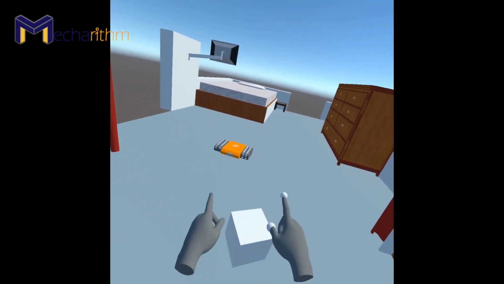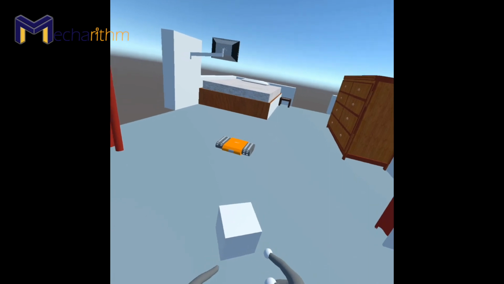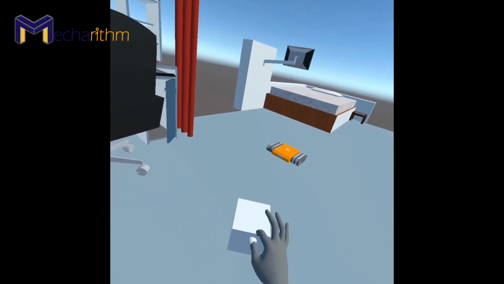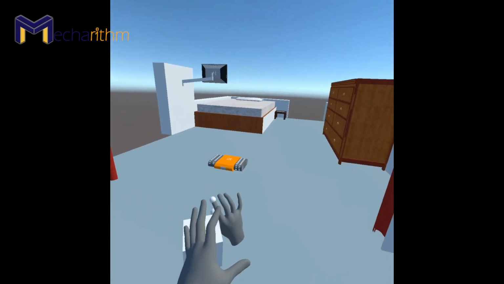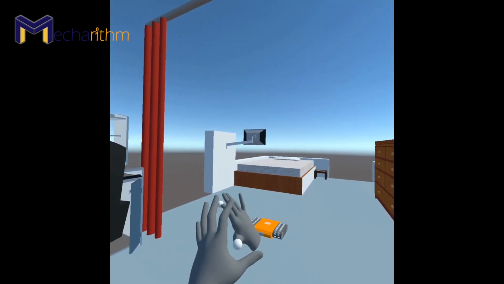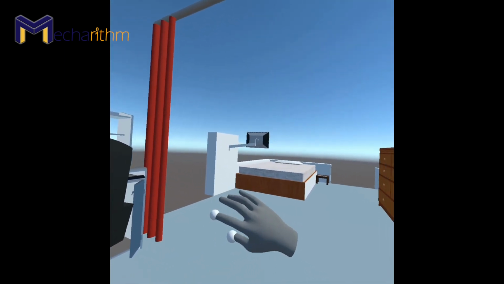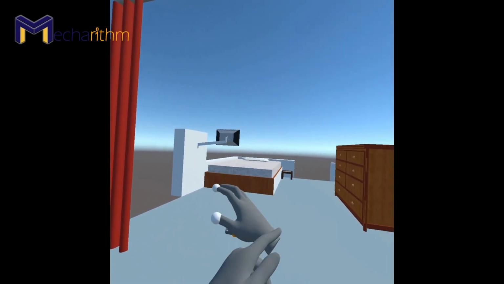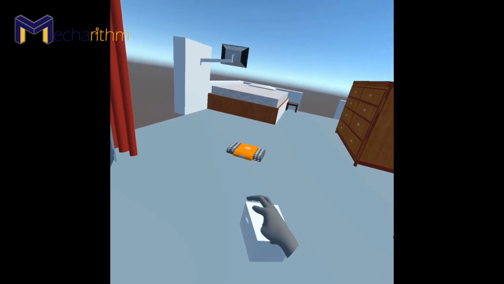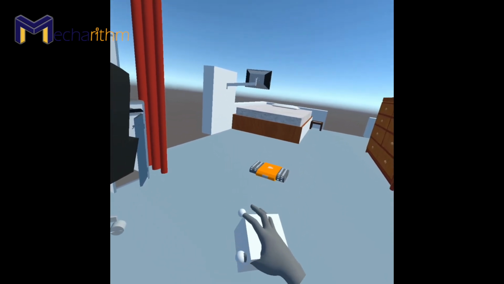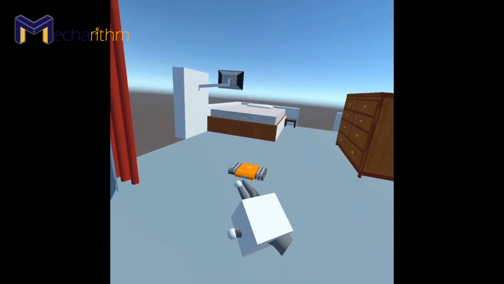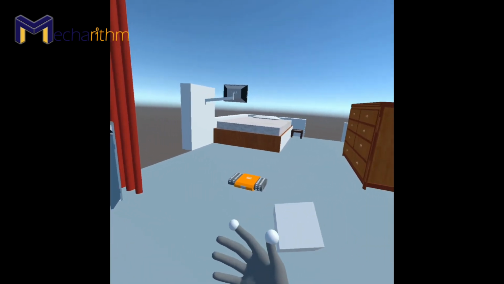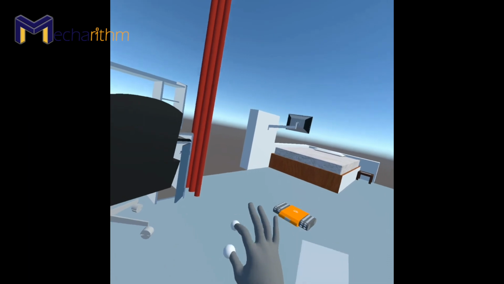And released. Maybe the collider of grabbable object is small, so I cannot grab something like this, or even the collider of my right hand is not in the good position. It's better to be in here, not here. But anyway, our process is perfect. So we can make any actions we want with tracking.